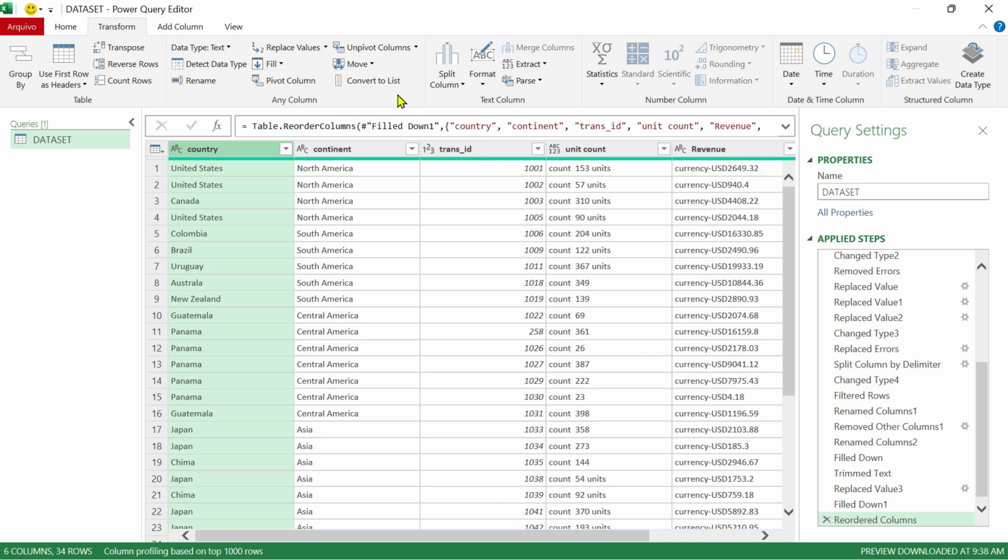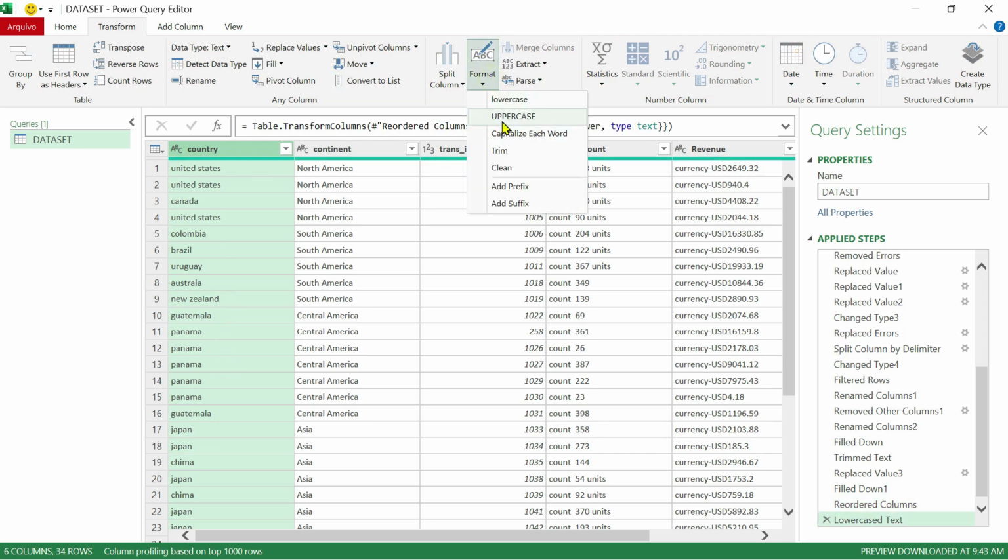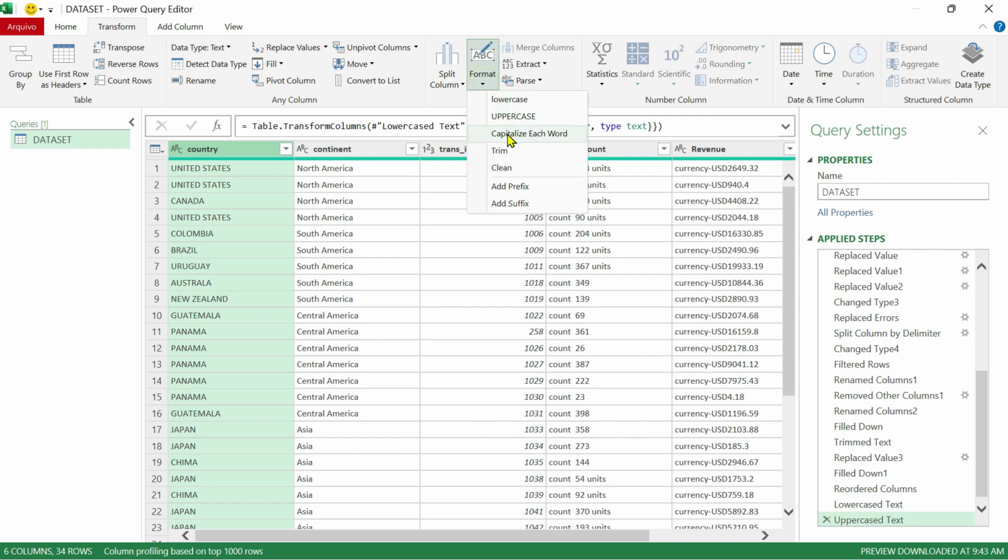Convert to list, we're going to see this in the advanced course. Format, we can change every character in a selected column to lowercase or to uppercase, or to capitalize each word, so only the first letter in each word will be capitalized.